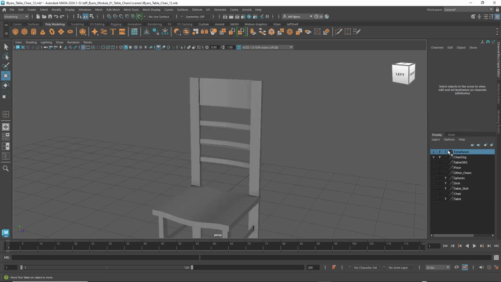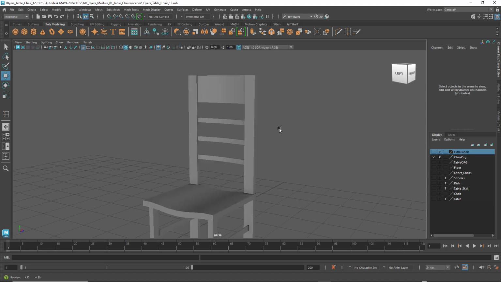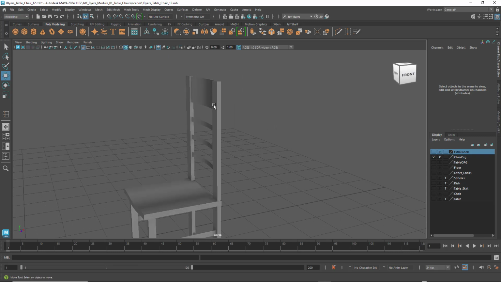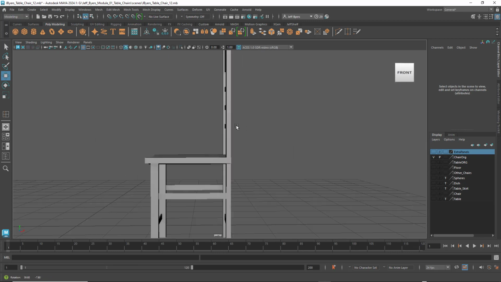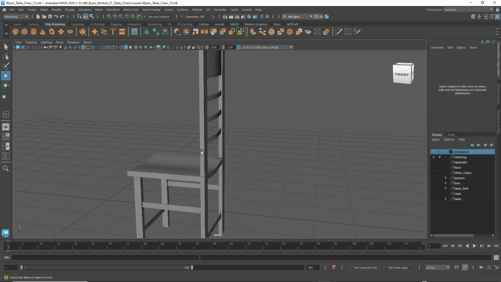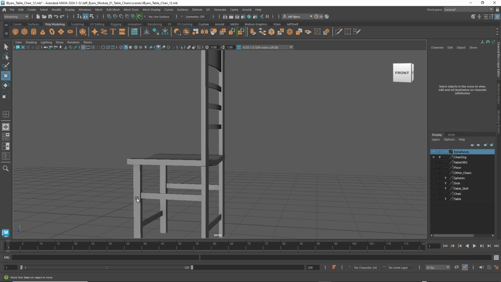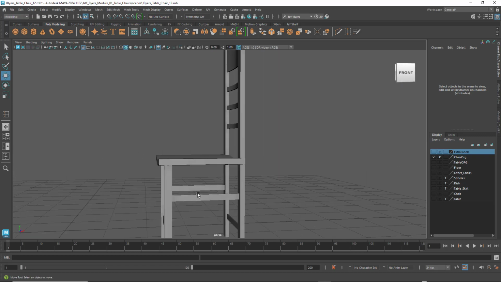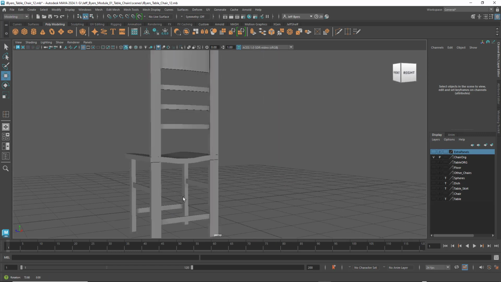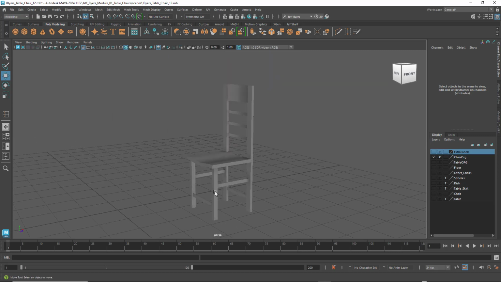I'm going to turn that template off. Just click on it again. There we go. And I'm going to turn off extra panels, turn off the visibility, that way we can't see them. There we go. So we got nice rounded pieces there. Now this is a chair without arms or anything, so we don't have to worry about that. We don't have to worry about adding edge loops in here because we really don't want to curve those. So the chair is pretty much done.